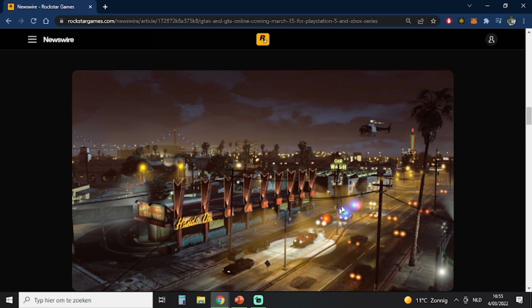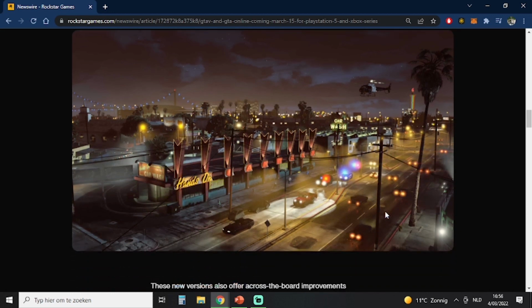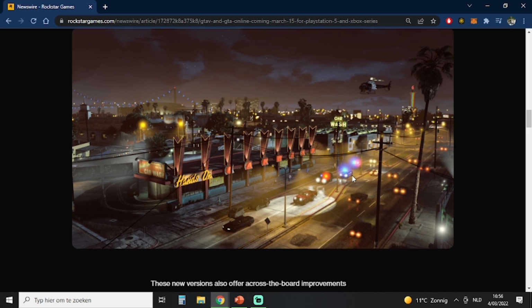So then we also have this nice picture over here, still of the story mode by the way. We can see Trevor's car over here in the light of the helicopter, so that kind of looks better. The lighting in this picture definitely has some improvements. We also have the police lights and the street lights. They do look better, I have to be honest.